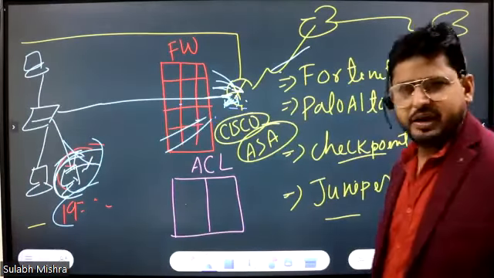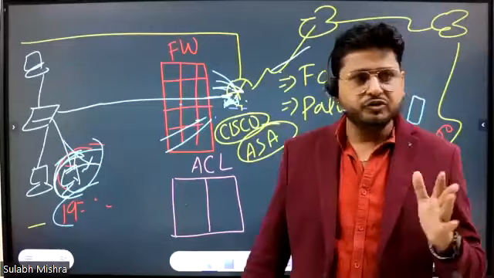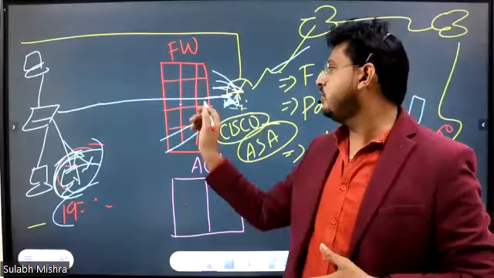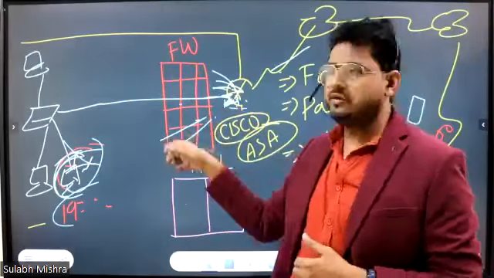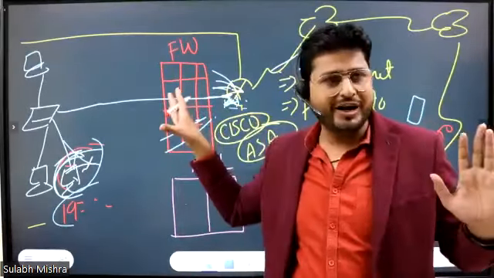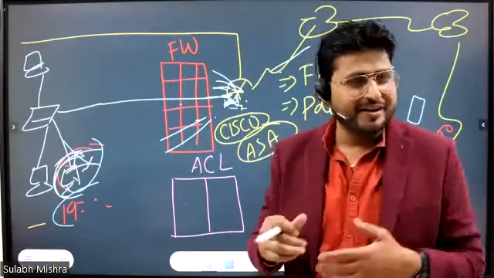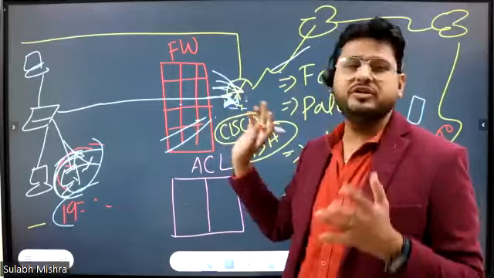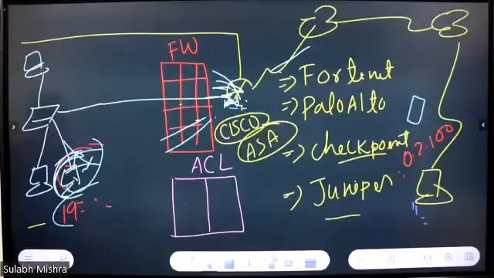Ideally, a firewall can be hardware or software, but majority of companies will go with the hardware device. You understand, right? Whatever you can achieve from hardware, you can achieve similarly from software also. But in that case, you have to deploy and configure a server on which you deploy the software. If you have hardware, the operating system is already deployed on the hardware, and it comes as a plug and play kind of device. You don't have to install any software. You'll have one hardware on which the firewall feature is already deployed. You just have to plug and play and configure based on your requirement. Understand? So ideally, most of the time, this firewall is a hardware firewall.